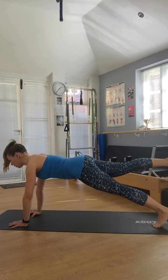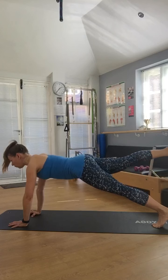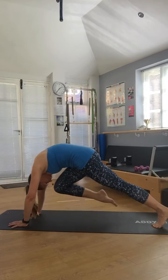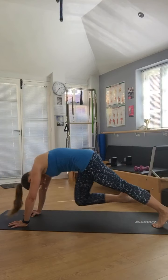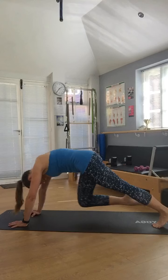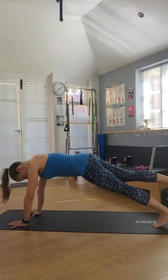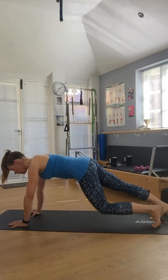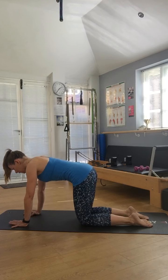And reach. Pull it in. And four. Abdominals working really hard here. Three. Two. Reach it out. Flex the ankle, lower the knee, the foot down, lower the right knee, lower the left knee, and we're gonna come into a cow.